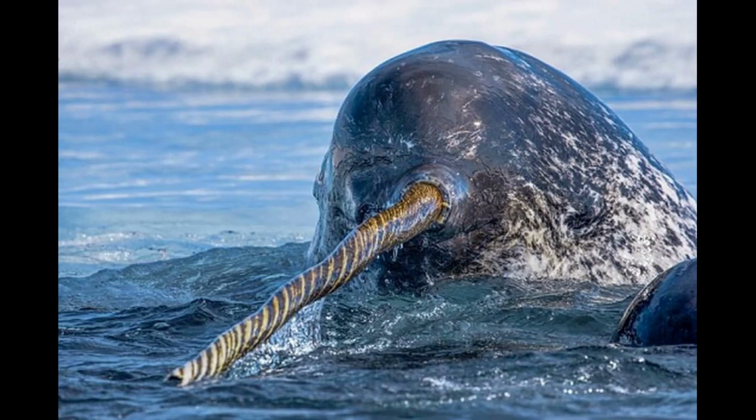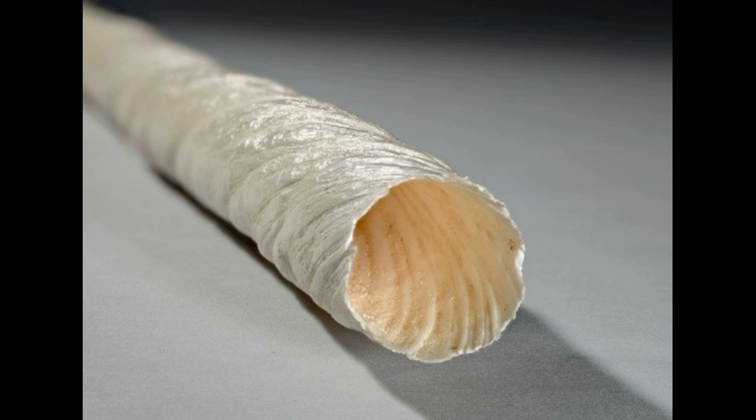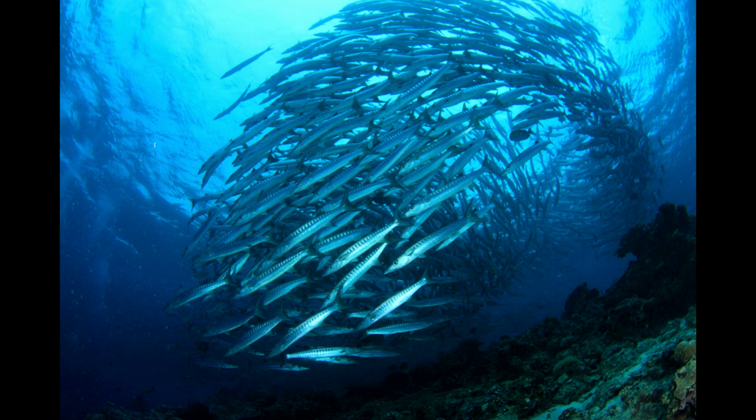Then we think of a narwhal. It's a form of a whale, and it has this twisted spike in front of it. And if you look very closely at the detail at the insides of that, see how the spiral goes round. So it's a very strong shape. The octopuses, the shells, the narwhal. It just shows you that marine life is quite impressive using this shape.